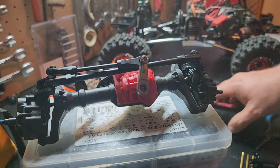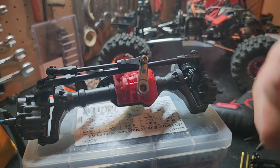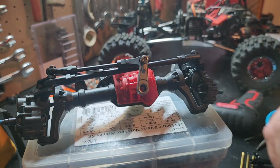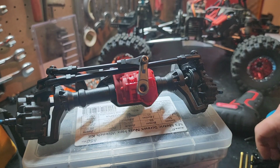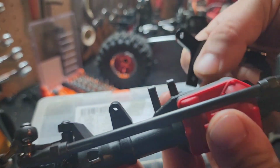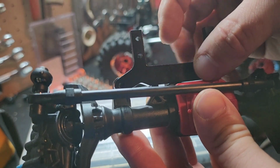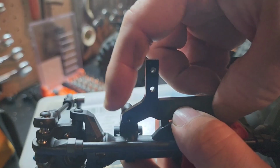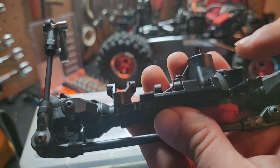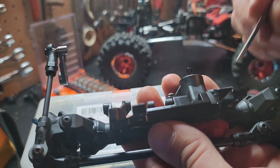So, it comes with 2 screws. You got a short screw, got a super long screw, and then of course you got your little bitty lock nut. So that goes on the super long screw. I've sat here and fiddled around with this thing for a second because they don't send any instructions, of course. But it looks like that thing will go just like that. And you'll put your short screw in this side where the panhard bar used to go. Then your long screw will run all the way through, link bars and all. So fairly simple setup.